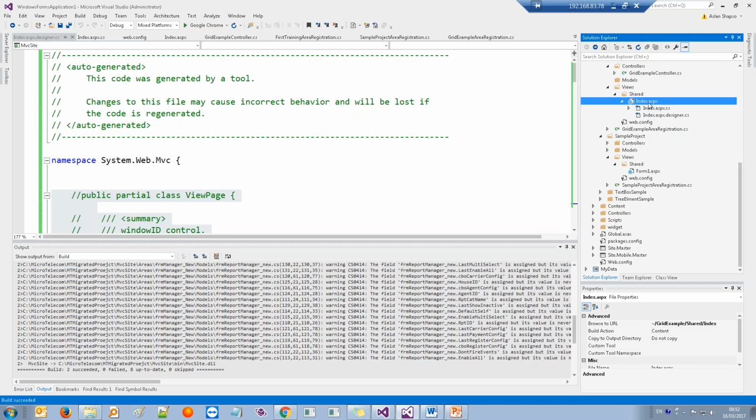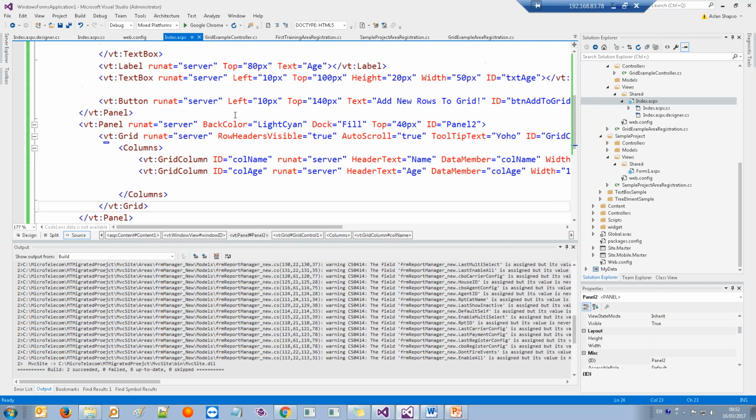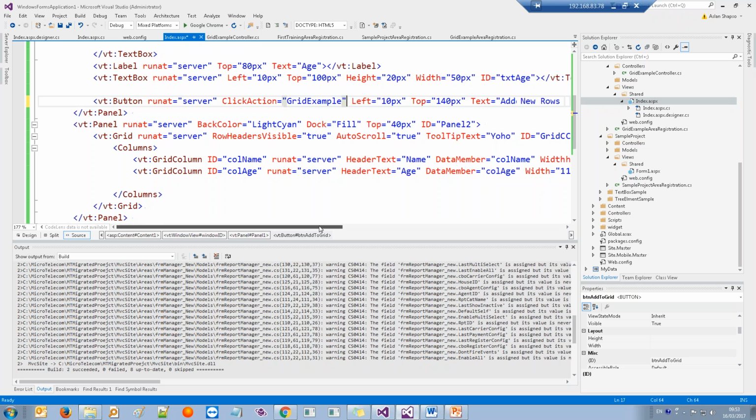Okay, going back to the index aspx. Button, click action. So now essentially wiring the control, the button, to an action in the controller.